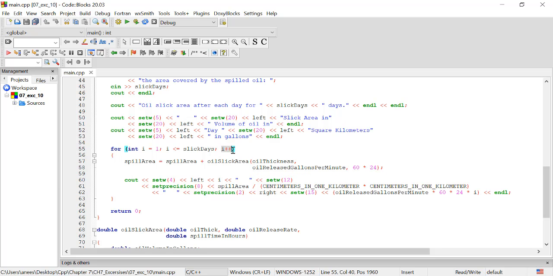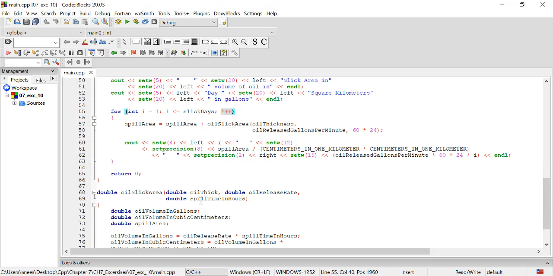Now you can also see that I++ means that I goes up by 1 each and every single time that this for loop repeats. And this value, spill area, increases by oil slick area each and every single time this for loop runs.